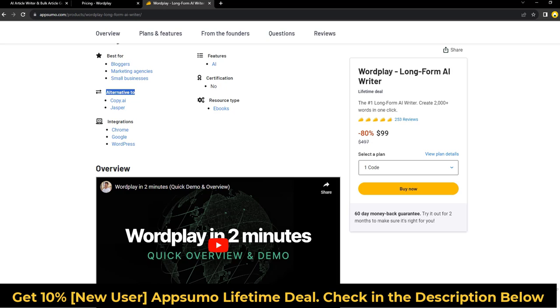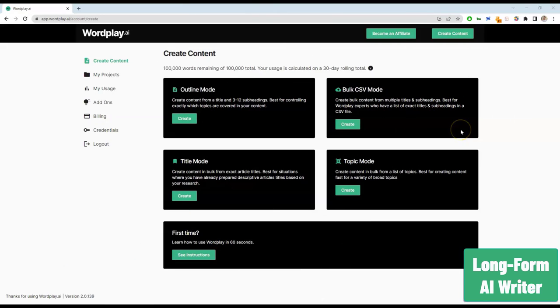Wordplay is an AI-based copywriting tool. Wordplay helps you to generate SEO-friendly content. Also, the content of Wordplay quickly ranks at the top of search engines. You can generate 2,000+ words from a single keyword with Wordplay. You can shorten your work time and speed up your workflow tenfold. Wordplay allows you to create high-quality, long-form content as quickly as possible.